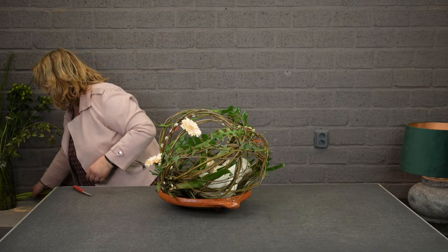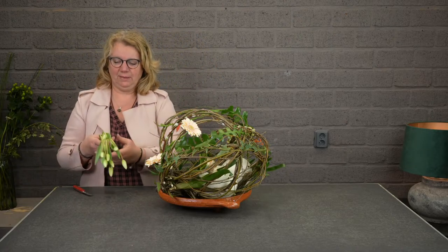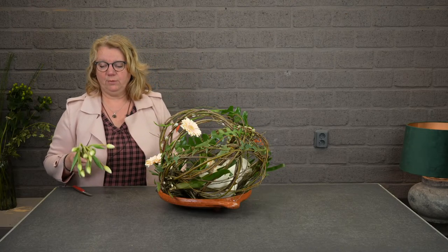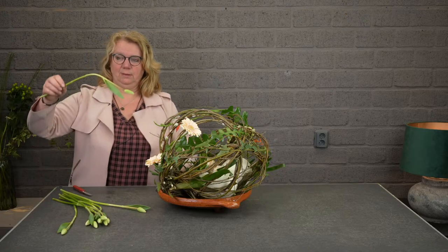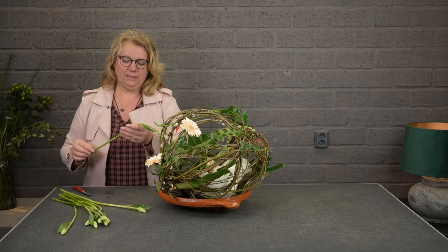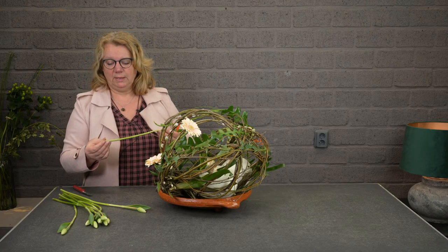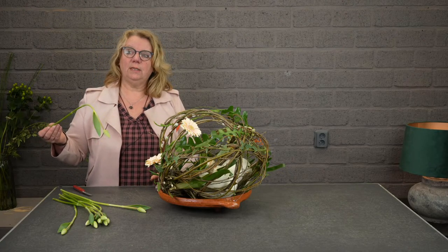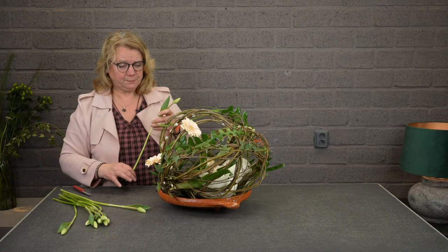Well, and then I did something with the tulips. They're a little bit soft now, and I want to weave them in too. And of course they need water. And what I did, well, this one is very good to see. It's about 2 hours that I left them dry. You can see it on the branch too. It's very dry now. And if they are dry, they get a little bit softer. So it's much, much easier to weave them in.